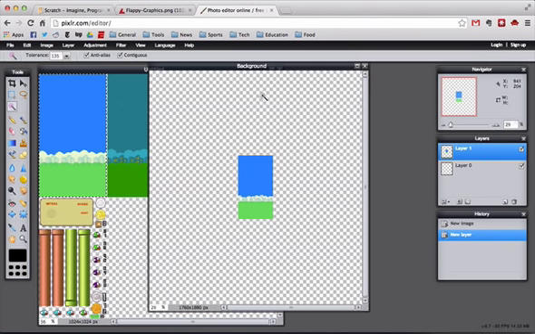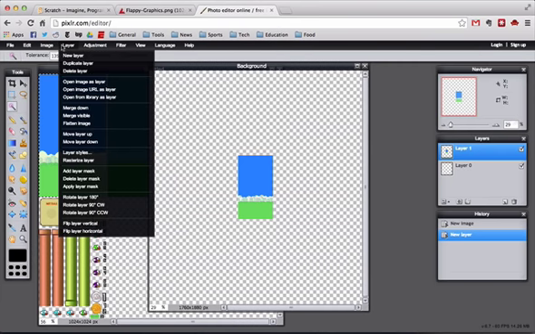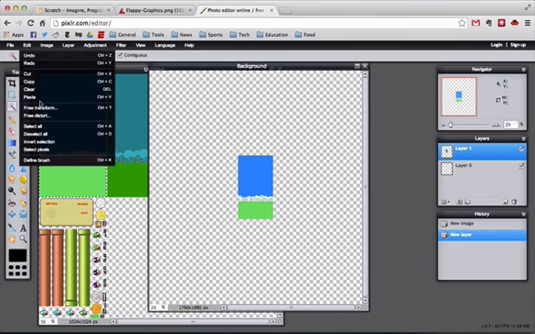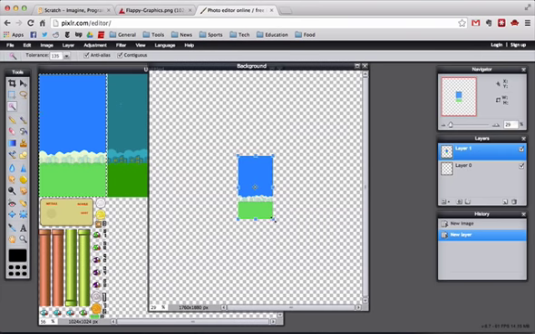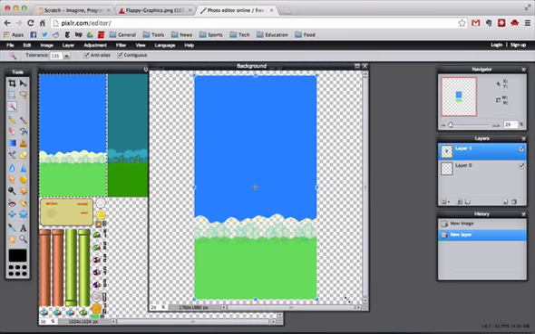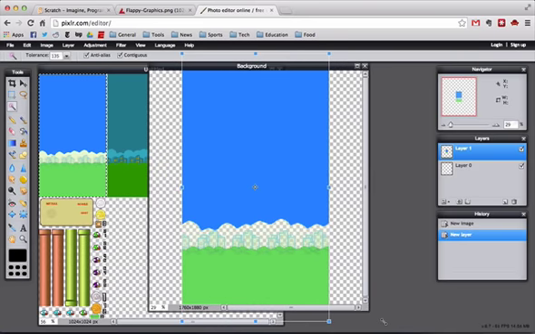And now that doesn't look very big, and I want to make it much bigger so that when I import it in Scratch, it is big enough and I don't have to make it bigger in Scratch or lower the quality. So I am going to go to the free transform tool under the edit function there, and it is also Control T, which I will use from now on. But if we go to free transform, we will be able to make this as big as we want. And if you press shift while you're dragging it, it will stay constant so you don't distort the... There we go.